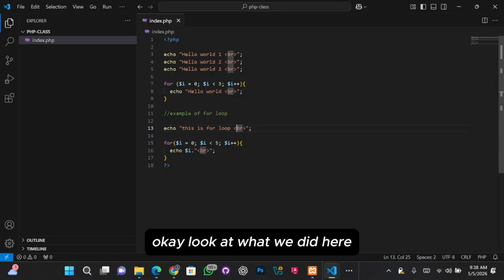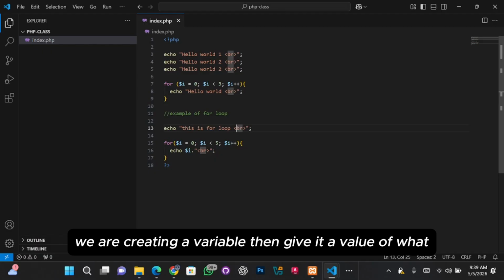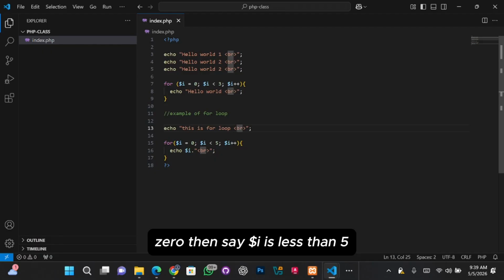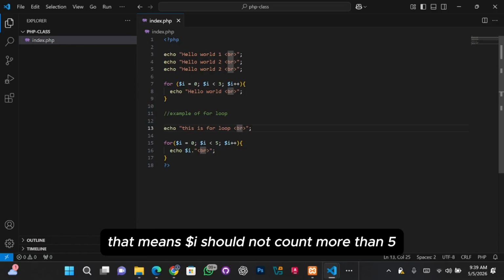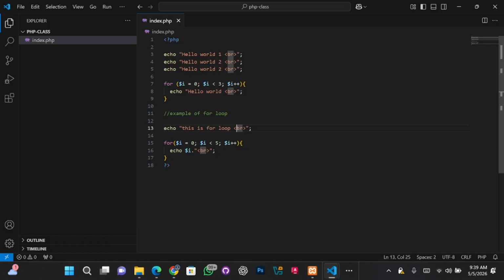Okay, look at what we did here. We said for $i equals 0, by creating a variable, then giving it a value of 0. Then you say $i is less than 5. That means $i should not count more than 5. Then $i++. This ++ means increase.